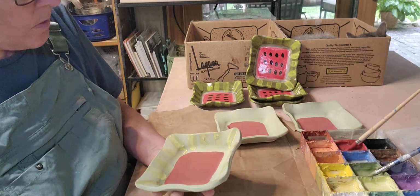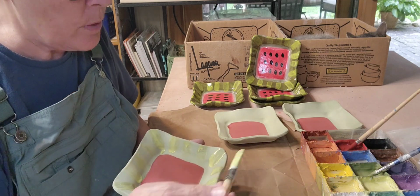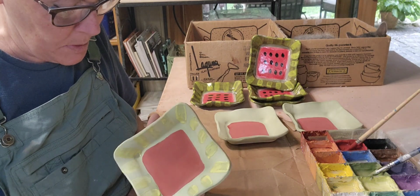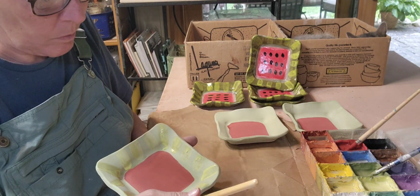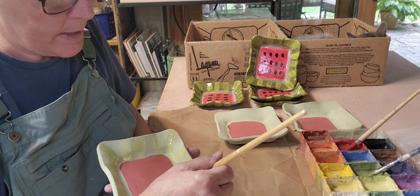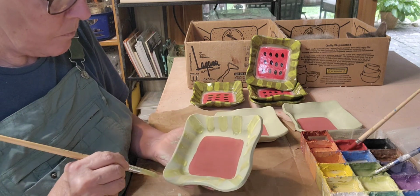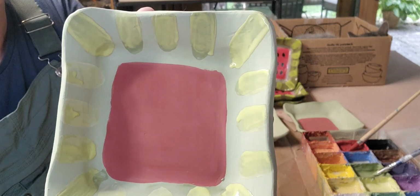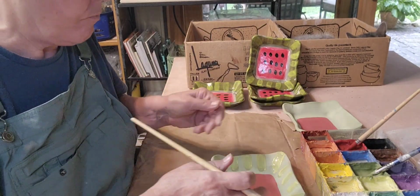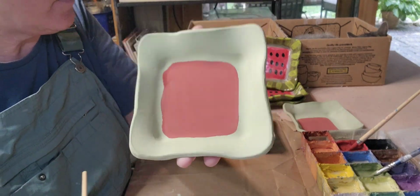I use this stuff all the time. I've never had the problem of it putting it in thick and then turning runny. Usually it dries out, not the opposite of getting runny. Not sure why that is, but yeah, look at how thin that is. That's going to take about 4 coats. And this red, look how dark that red looks. That red is not that dark.